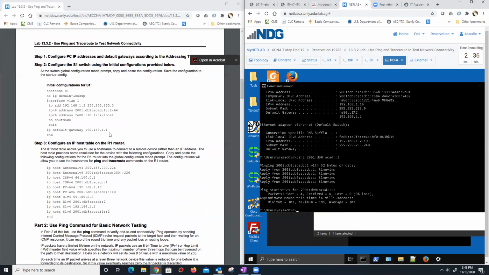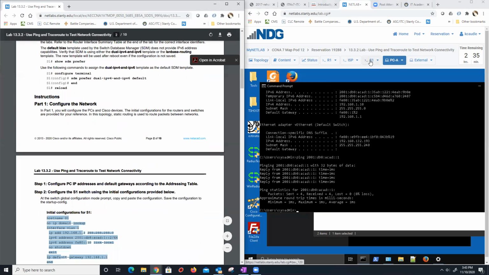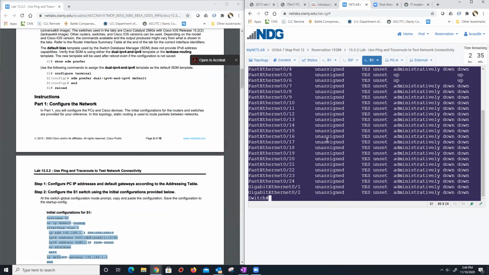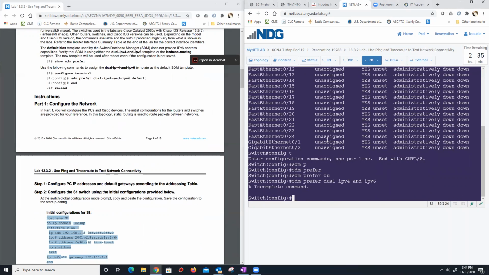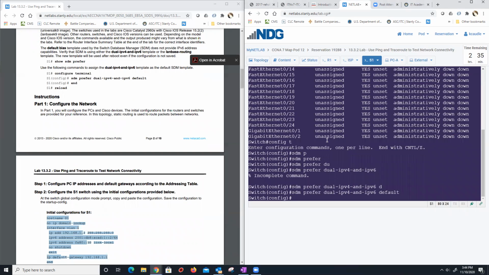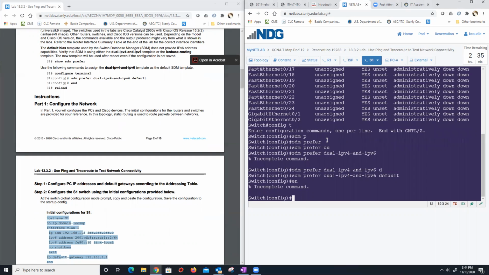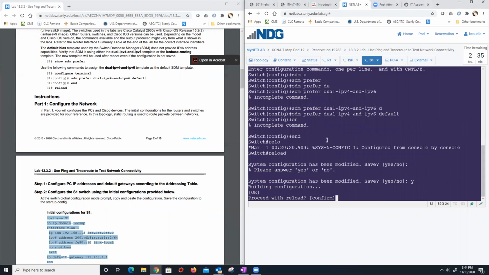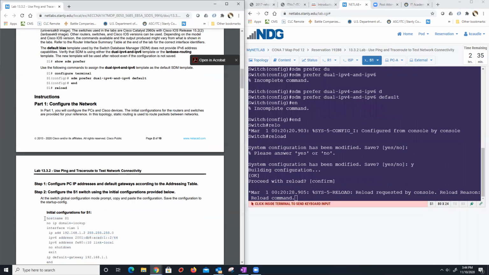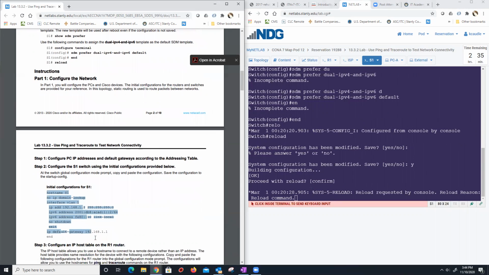Now, these commands here, this is just to give you an initial configuration on the switch. And by the way, the switch by default does not support IPv6. So if you do a config t, the way to make one support it is to do an sdm prefer dual-ipv4-and-ipv6 default. And now, once I reload this router, let's save it. It will now support IPv4 and IPv6. I'll show you a cool thing once it reloads. I'll show you how to paste this config in without having to type it in.